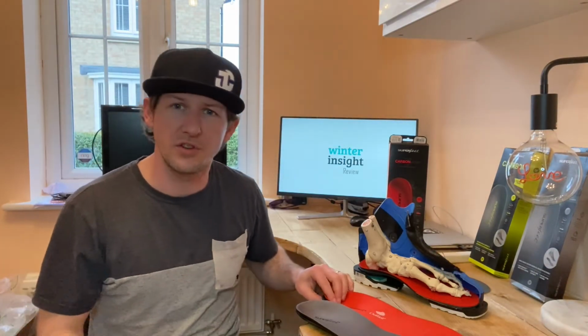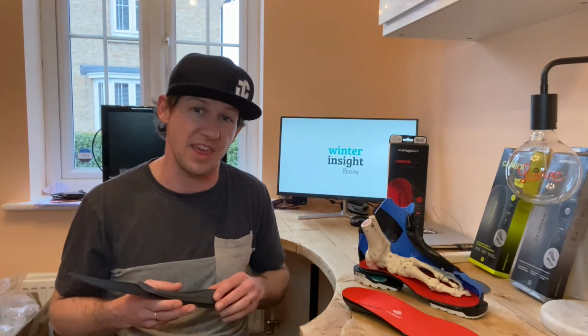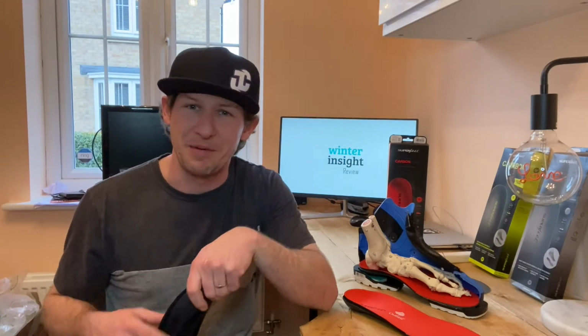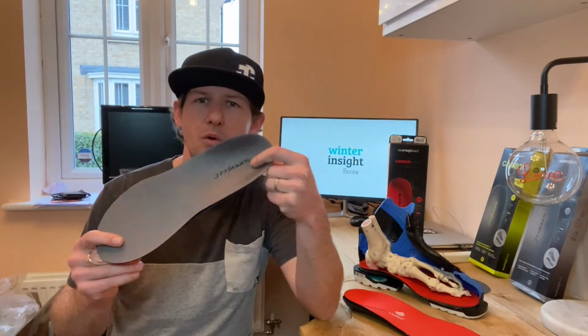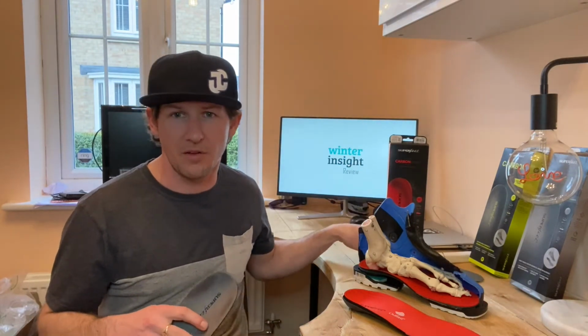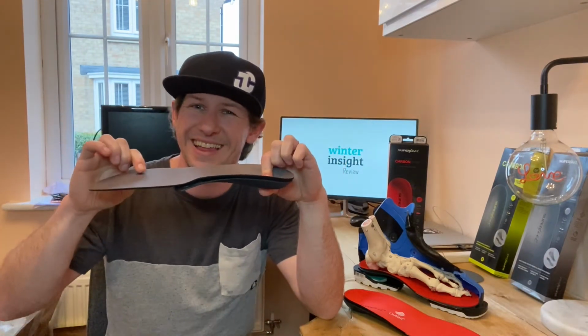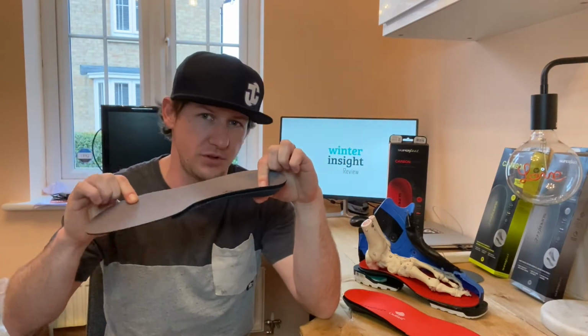Then they've sent me 2 of their custom insoles, and I'll start with the more generic one, which is their custom carbon all season thin. A bit of a mouthful maybe, but there we are. This custom carbon all season thin is essentially a custom carbon insole that's great for all seasons, and it's quite thin, so it doesn't take up too much space in your shoes. Slightly thicker than the trim to fit carbon over here, but not much so. Still a relatively low volume insole, and certainly as thick or thinner than what comes out of most shoes.